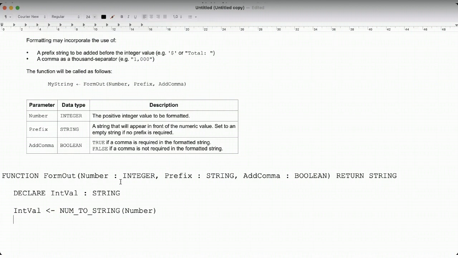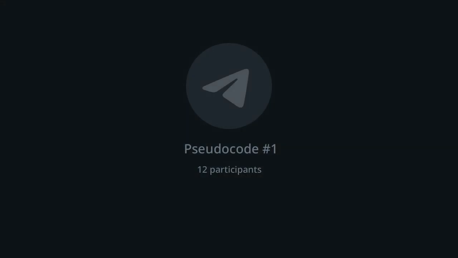Then here we just check if add comma is true, if we should add any commas.